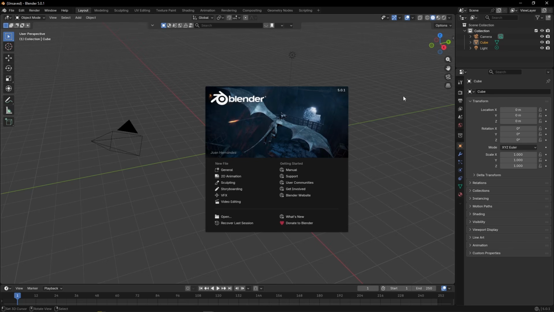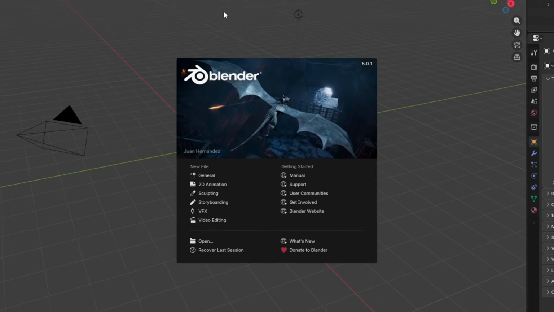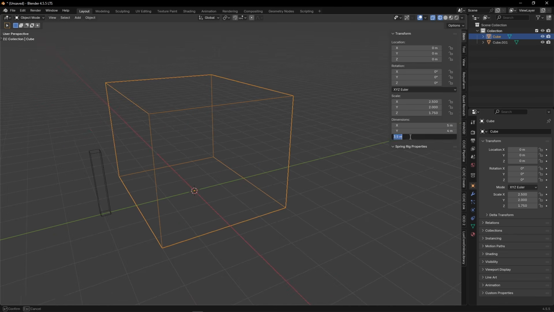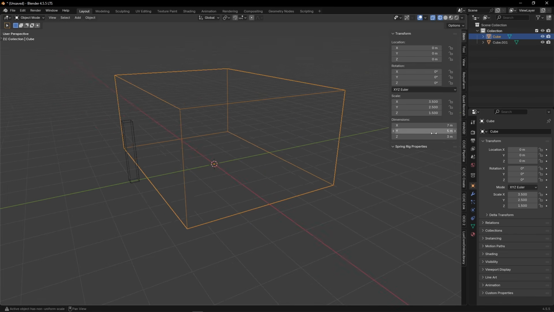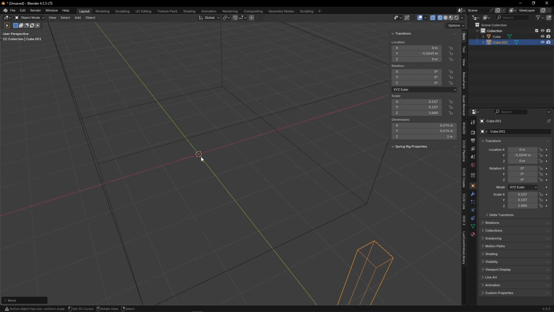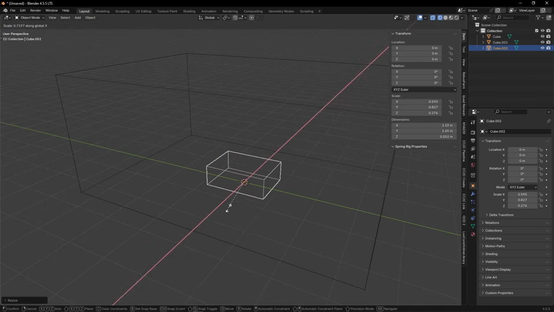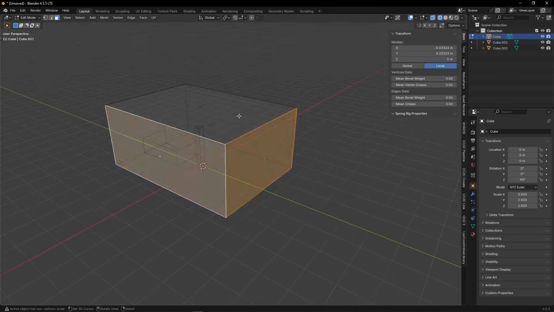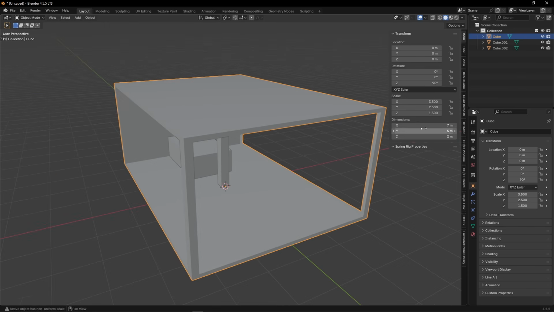It doesn't matter what software you're using. In this case, I'm using Blender. We will start with a blocking phase. You don't have to do this exact thing, but it helps a lot. It lets you figure things out before committing too much time to stuff that you might not like down the line. For instance, camera position, lighting, and details or space.